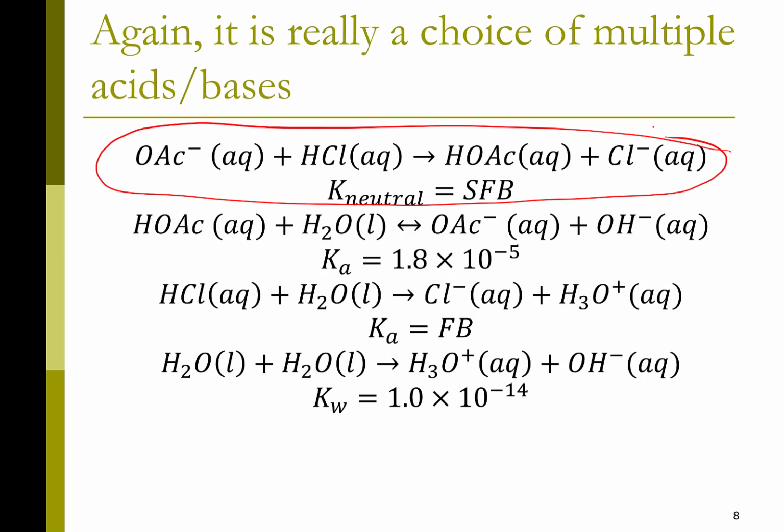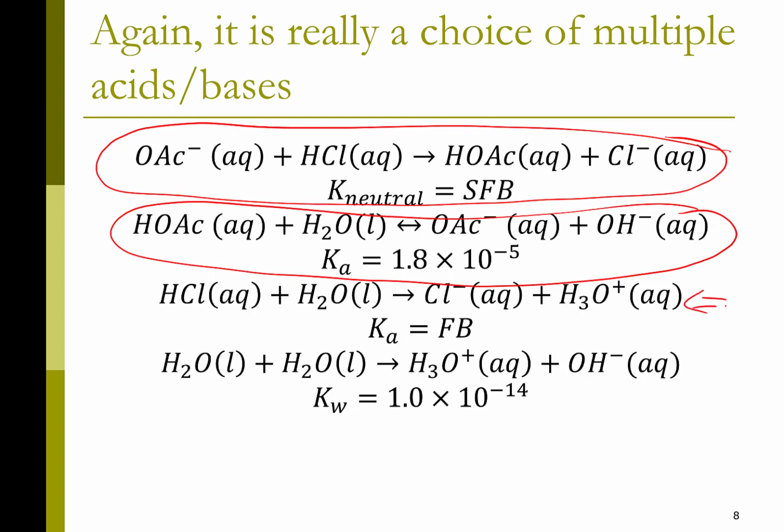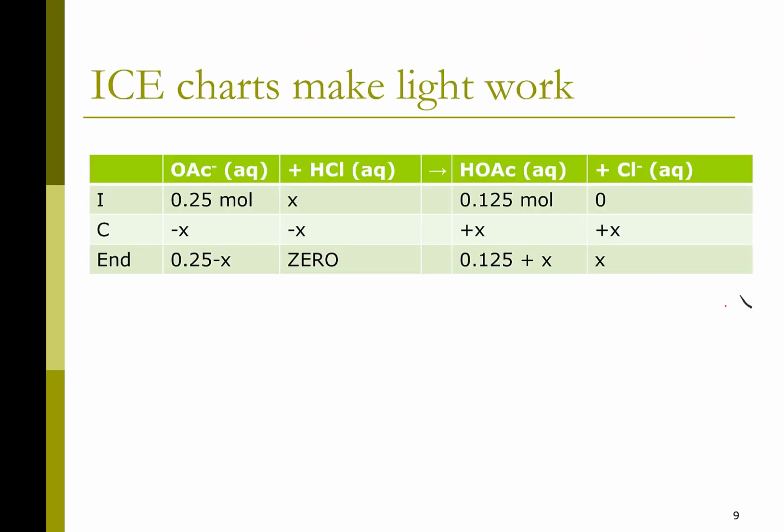That changes the concentration of acetic acid and acetate, which then becomes the second biggest K reaction that I could do, which is the acetic acid buffer. The HCl is gone after the first reaction, and so I can't actually do that big third reaction. And so, in the context of an ICE chart, the super big reaction is acetate plus HCl gives acetic acid plus chloride, right?